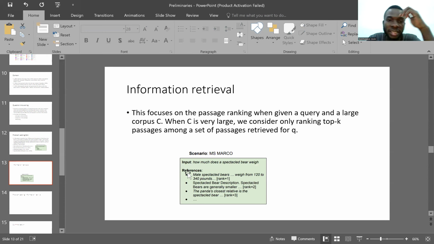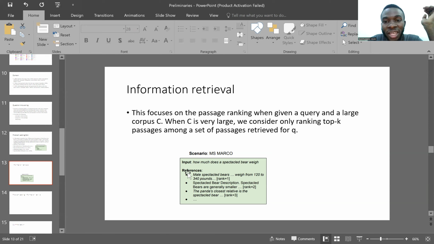So another task is information retrieval. This mainly focuses on the passages. Basically it focuses on retrieving information. For information retrieval, the model is given a corpus. A corpus is like a dataset that includes a lot of passages, or a big set of data.